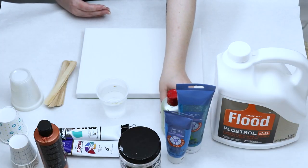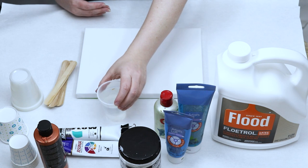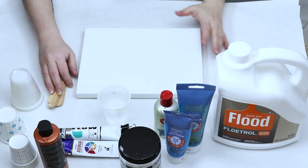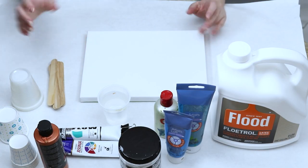You can get different hair products at the store that have dimethicone in it that help create cells, so I just like using this. I'm only going to use a very small amount — one drop in probably just one color, and that is enough to create some great cells throughout a piece. I also have some water, cups, and stir sticks. I have some smaller cups, and what I'm going to do is rest my canvas on these so that after I do my flip cup and tilt out my design, my canvas will dry on the cups so it's not resting in any paint I might have tilted off.